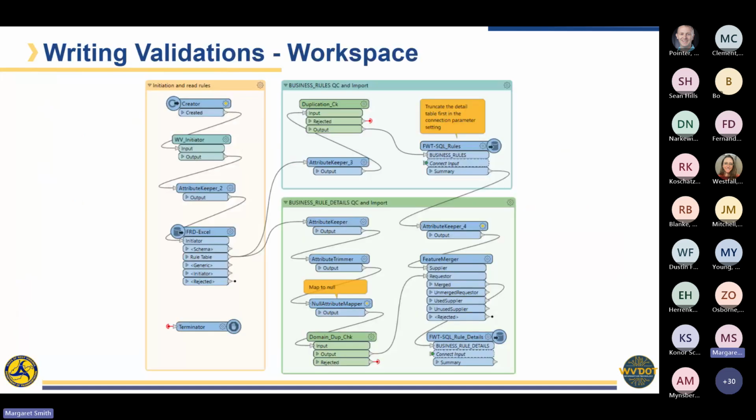So when you're actually writing the validations, you would write them in the Excel document, and then you'd put them into FME. This FME workspace is going to read the document, and then it's going to do some rudimentary QA/QC, and that's just to make sure everything is formatted correctly, that all the fields are filled out, that there's no duplicates, stuff like that. And then it's going to make the actual SQL statements that we're going to use later on, and it's going to put them in a database for FME to use later.